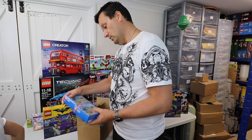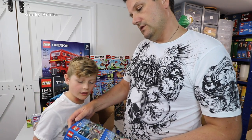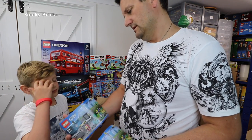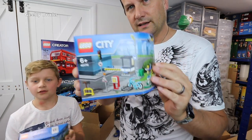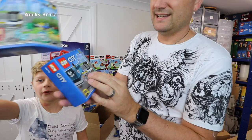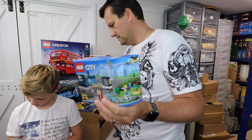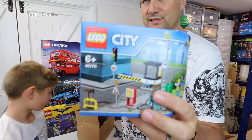I've also bought, because I really like the look of this, 40170. It's a new Lego City set in a new design box as well, actually. I don't know if you can see there, it's got a curve on it. Again, it doesn't say the name on it, but it's an accessory set. But I actually bought four of them. And they are all four for me, by the way, to go into my Lego City.